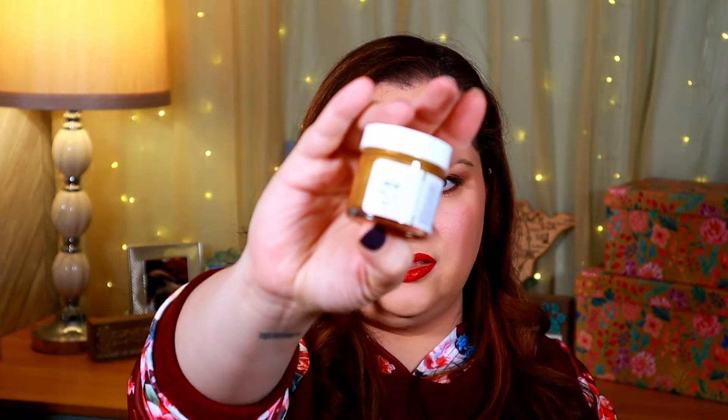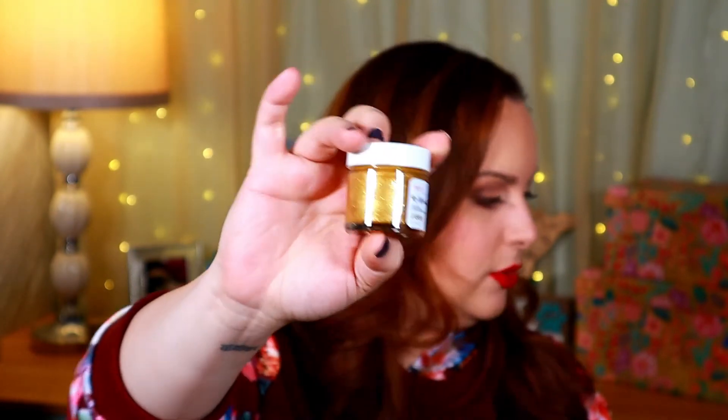Next we have the AMNH Skincare Kiss the Stars 24K Gold Lip Plumping Mask — that sounds awesome! It has that gold shimmer to it. This 24-karat gold and biodegradable glitter stars lip plumping mask will moisturize and nourish your lips with a tingling sensation, for softer, kissable lips, with an MSRP of $42. Ingredients include 24-karat gold shimmer, aloe vera gel, jojoba oil, vitamin E, vegan collagen, peppermint flavor oil, and golden biodegradable glitter stars. Apply to makeup-free lips, leave on 3–5 minutes, then wash off — I think it's super cute!